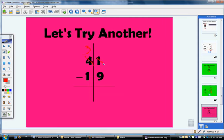If you said 11, you were also correct. 1 plus 10 equals 11. Now I can solve the problem. 11 take away 9 is 2. And 3 take away 1 is 2. My answer should be 22.